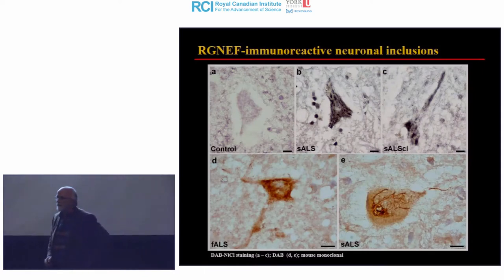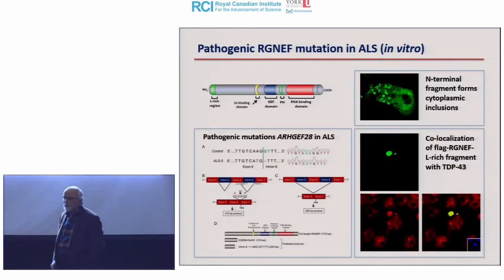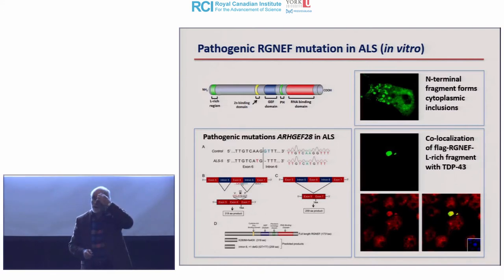No, let's make an antibody to it. Let's go and look for it, okay? So we did that. We created a way of actually seeing whether this was forming in cells. And here you see it. This is ALS cells. Massive increase, or these snake-like structures, right? So it's forming pathology. And in work that we haven't published yet, so you get to see this because it'll be getting published shortly, we now have evidence that it's genetically modified in familial ALS. So it's one of the causes of the inherited forms as well.